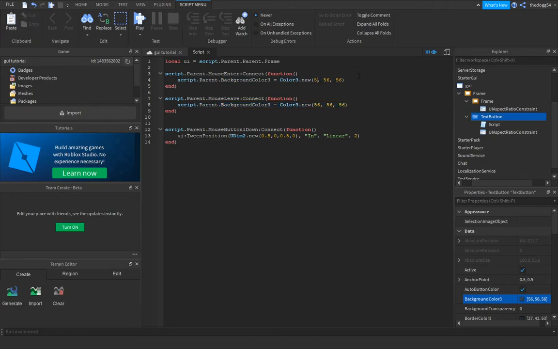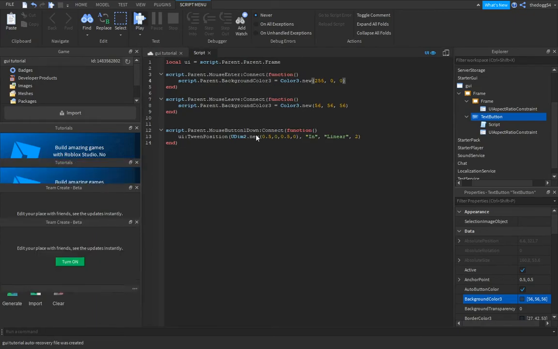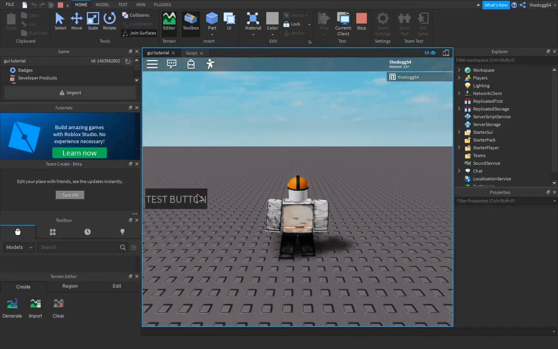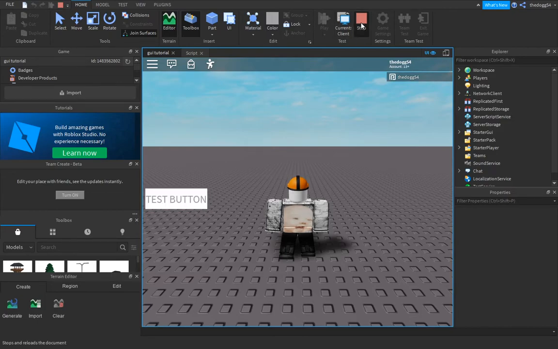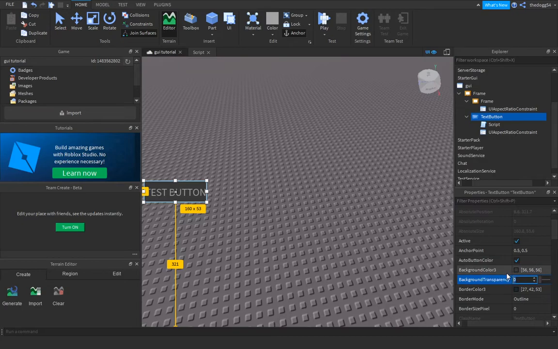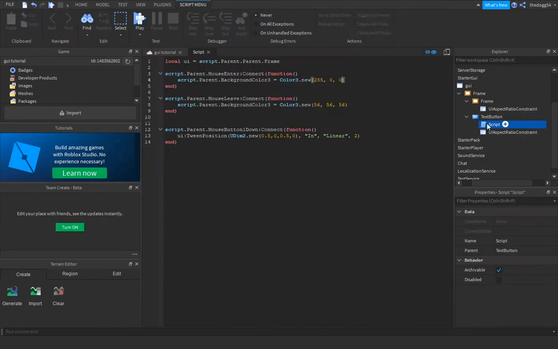So let's say we want it to be red. So red is this one, so 255 is the max color, 0, 0. So whenever you enter it, it'll change it to red. Once you leave, it changes it back. If it doesn't work, then it's not color 3. Okay, it is color 3, as you can see. So it changes it, but I did something wrong. So let's see what I do. Background color is that. Color 3, I don't know why it's changing it.